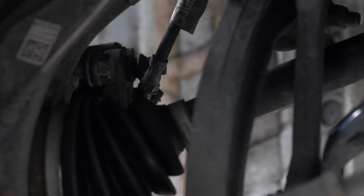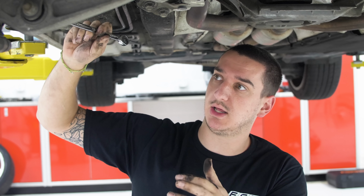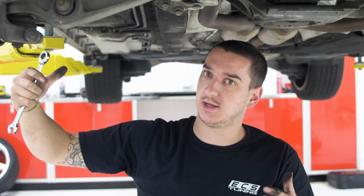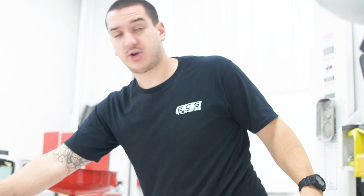Sometimes if you're having trouble with something that's like really stuck, if you try to tighten it a little bit more and then back it off, you can get the threads to break loose a little bit easier than just trying to break it loose. So sometimes that's a trick if you're having trouble.